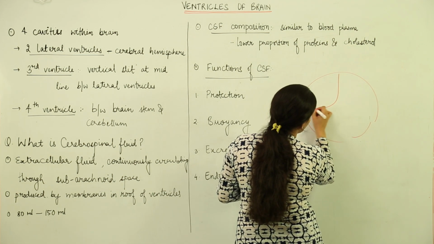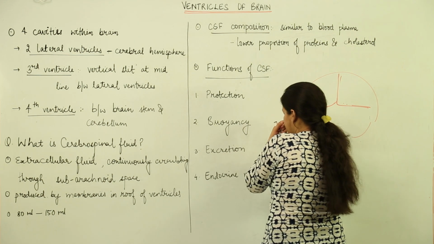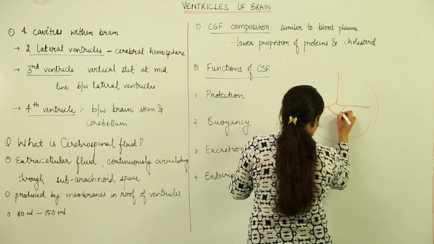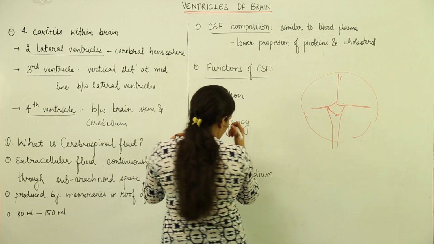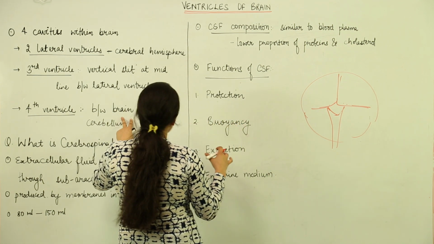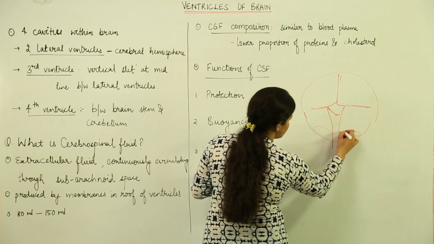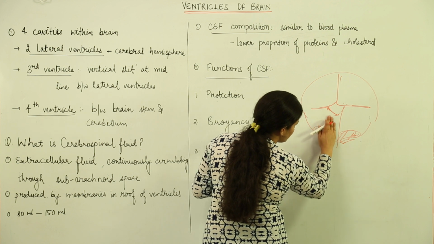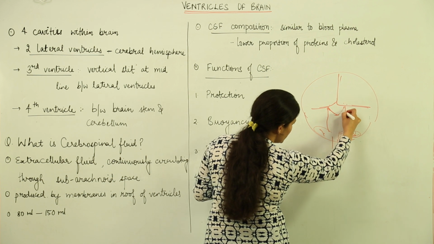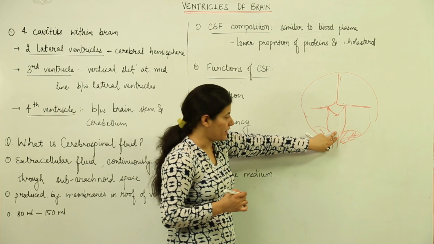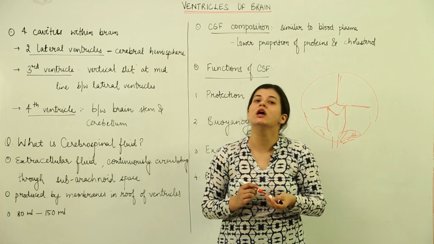Supposedly this is the brain that I am talking about. This is one ventricle, this is the other ventricle, which houses the cerebrum basically. There is a third ventricle that lies over here, and the fourth one is the area between the brain stem and cerebellum. This is the arbor vitae, this the brain stem, the cerebellum supposedly. So, there is a ventricle which houses the brain stem till the cerebellum.